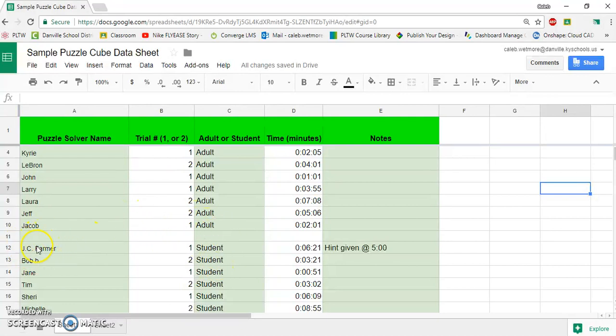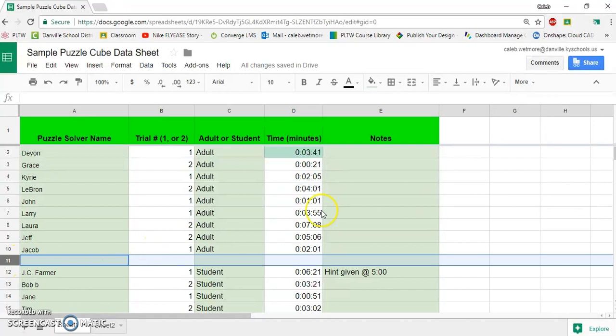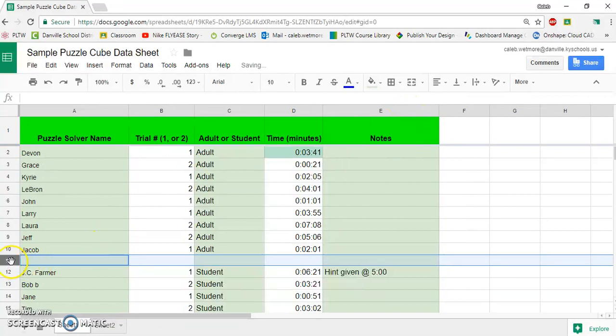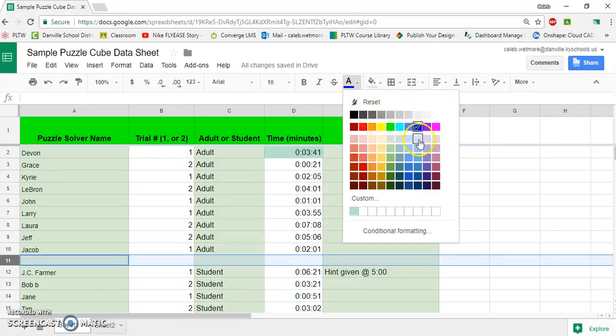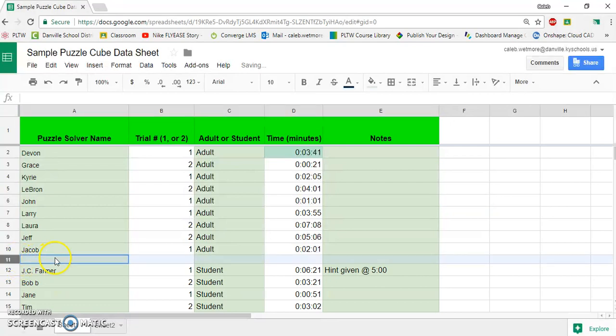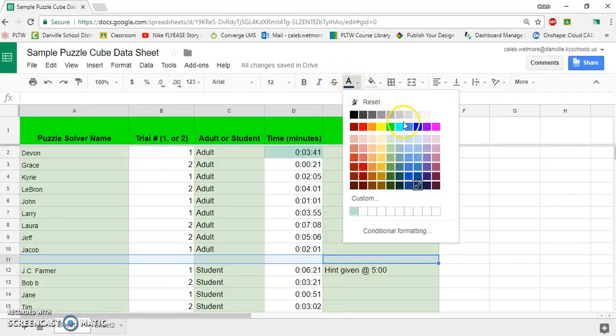And I'm also going to color this in so that visually I can see where the adults are and where the students are in my selection. So we're going to do that. Grab that, and we're going to color it. Let's see if we can do that a little better. So maybe what I'll do is we'll highlight some of these columns. There we go. So you might need to drag and highlight all of those to shade them.